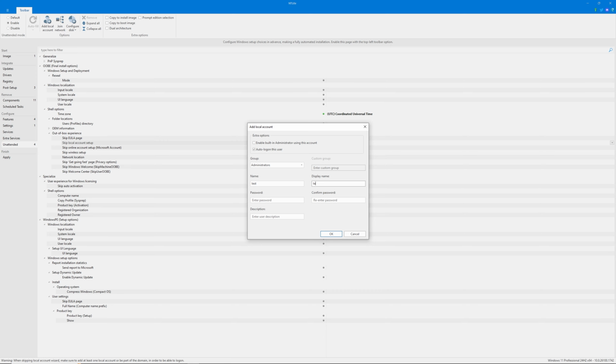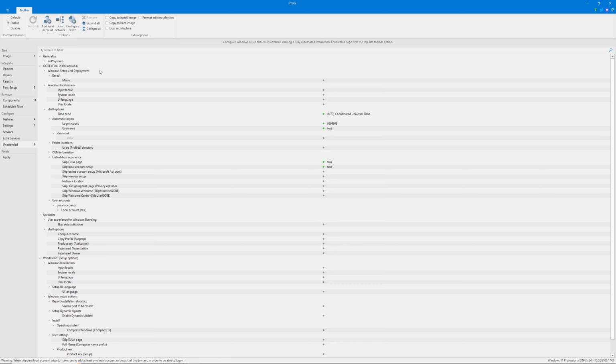Alright. And after you click OK, NTLite will set the parameters automatically within the page, as you can see right here. And of course, since we have a local account already enabled, we are gonna disable the online Microsoft account requirement. And we are also gonna disable internet setup, skip privacy questions, and bypass the out-of-box experience, a set of pages where you have to go through once Windows boots up before we are setting up the desktop page.